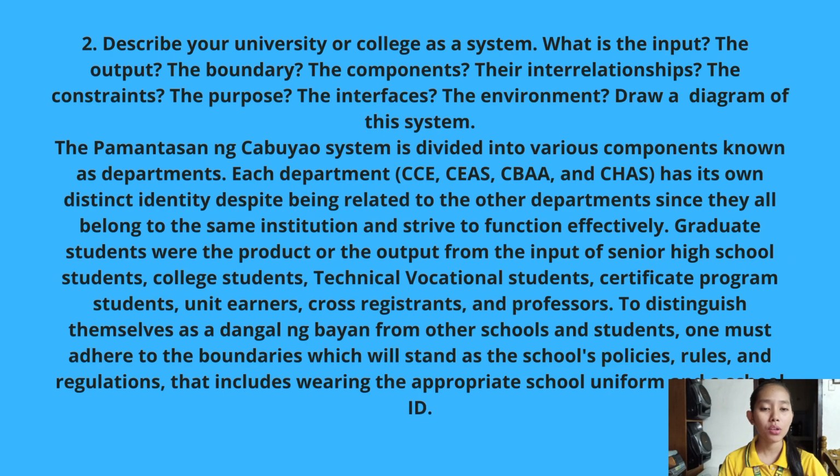The Pamantasan ng Kabuyaw system is divided into various components known as departments. Each department, the CCE, CEAS, CBAA, and CHAS, has its own distinct identity, despite being related to the other departments, since they all belong to the same institution and strive to function effectively. Graduate students were the product or the output from the input of the senior high school students, college students, technical vocational students, certificate program students, unit earners, cross-registrants, and professors.